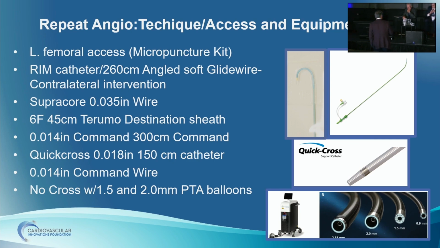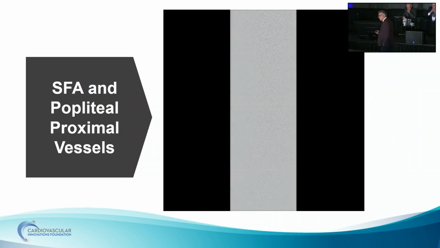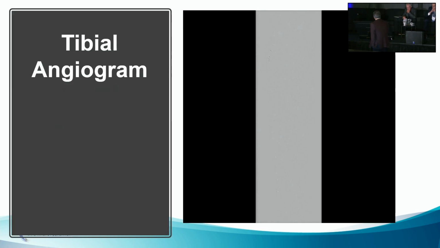And so I'm going to just set the case up to ask you what you would do next. Here's the proximal vessel, not too bad. A little bit of diffuse disease in the distal popliteal vessels, but rapid flow until the TP trunk. And they were right. There really is 3-vessel runoff, but it doesn't make it to the wound. So the question is now, what do?